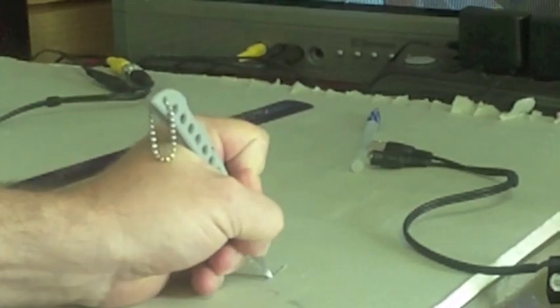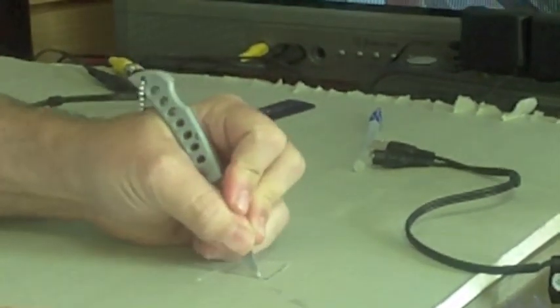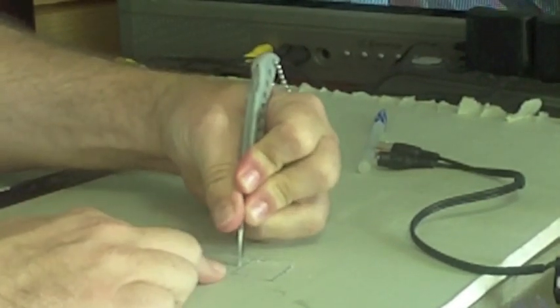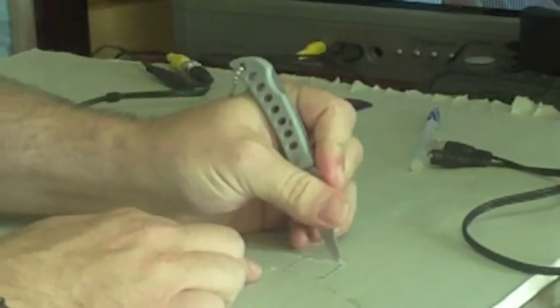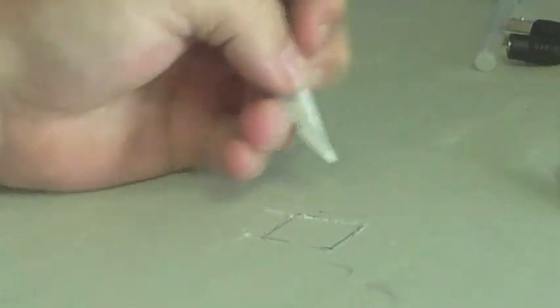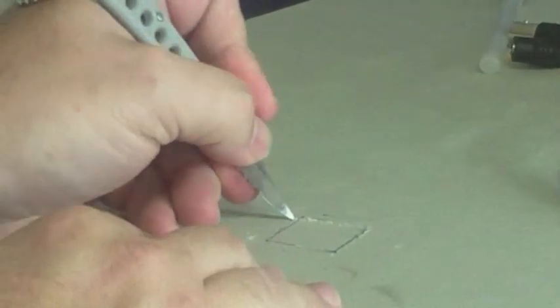Be sure not to go too deep into the drywall. What we're trying to do is carve into this drywall so we can lay the camera in this little tray that we're going to make. And we don't want to go all the way through, so we can have a pinhole at the very end of this for the camera to see through.